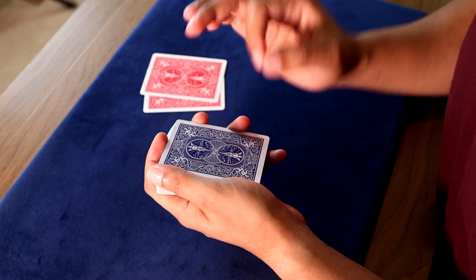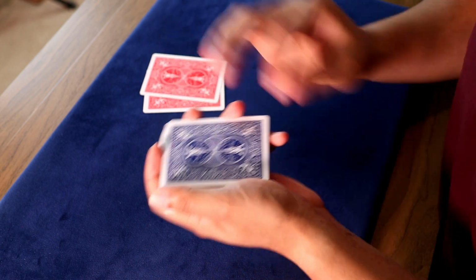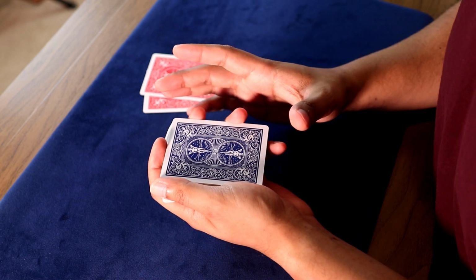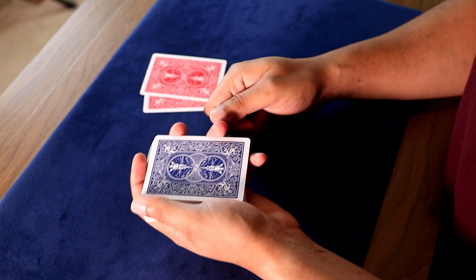The next thing you need to know in order to perform this trick is how to do the cull. It's one of my favorite card controls because you can really position the card anywhere you'd like in the deck. I'm not going to cover it in complete detail in this tutorial because I do have a full video on it. I'll put the link on the screen again and the description.